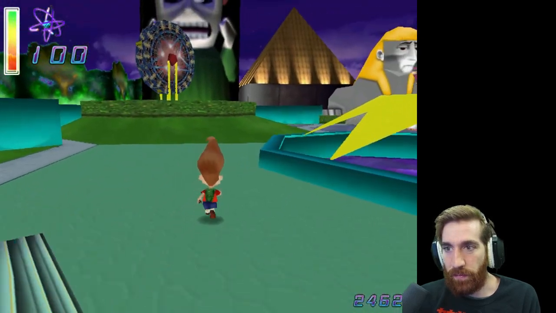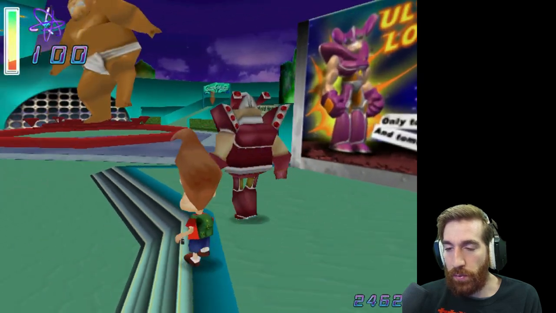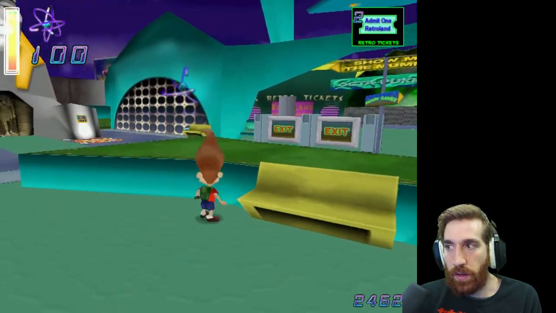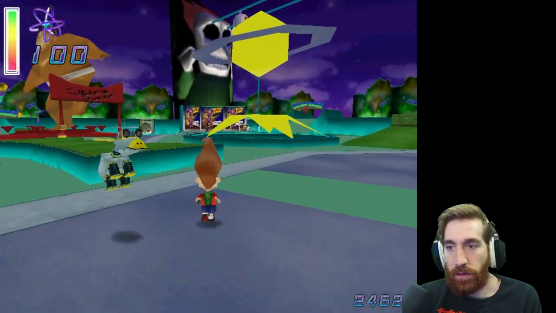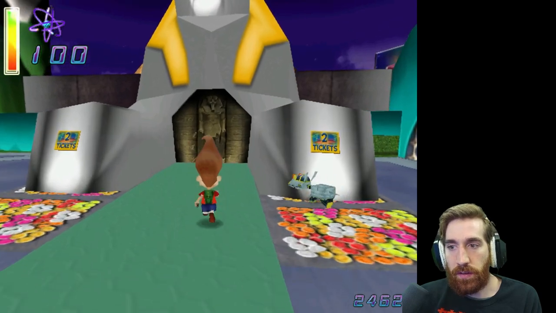Lovely. Can I not just get that? I just want the ship. I want that ship. Oh, another Mint 1 ticket. I see. Right, because the rides cost tickets. And they just spawn everywhere. Yeah. 2 tickets. Okay.